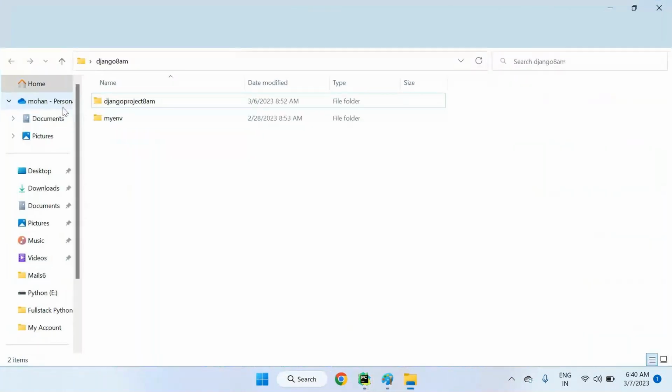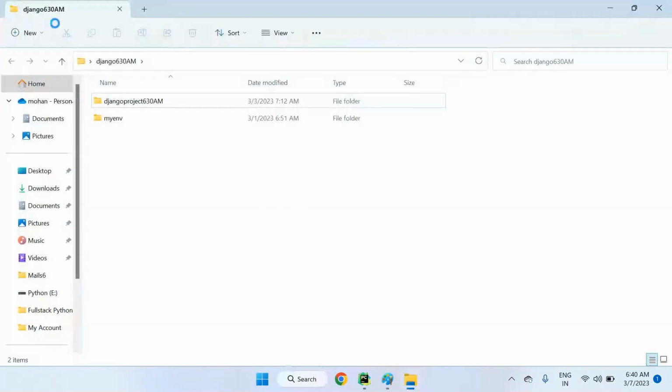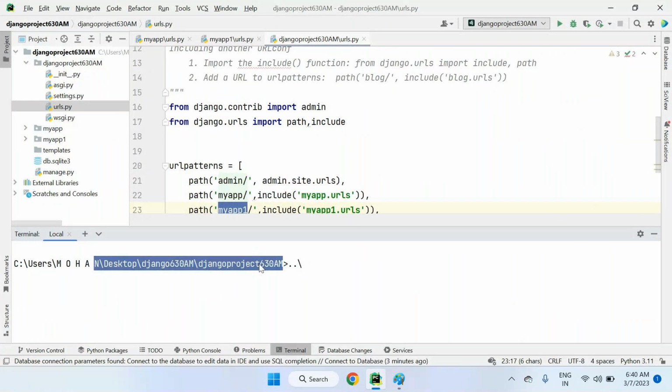So my virtual environment is in the Django 630M folder, and the virtual environment name is myenv only. How to activate the virtual environment: two dots and backslash. One dot is moving towards the Django project 630M, and one more dot is moving towards the Django 630M folder.